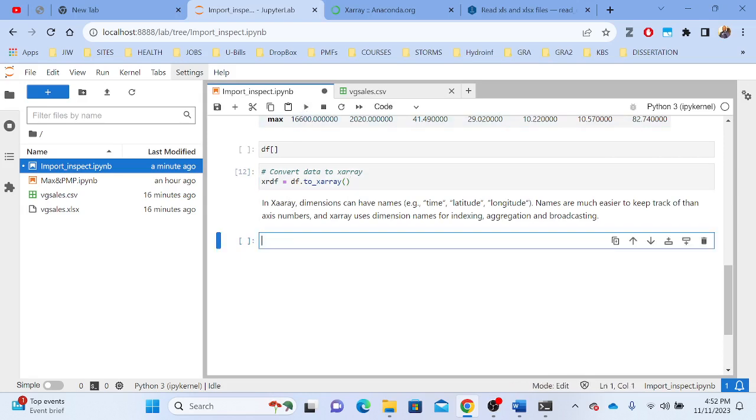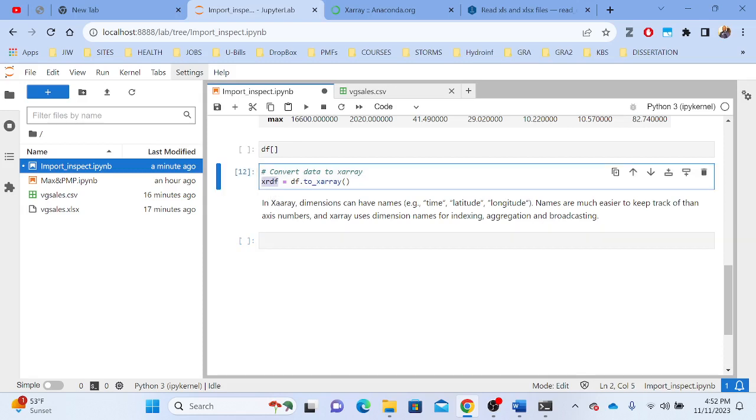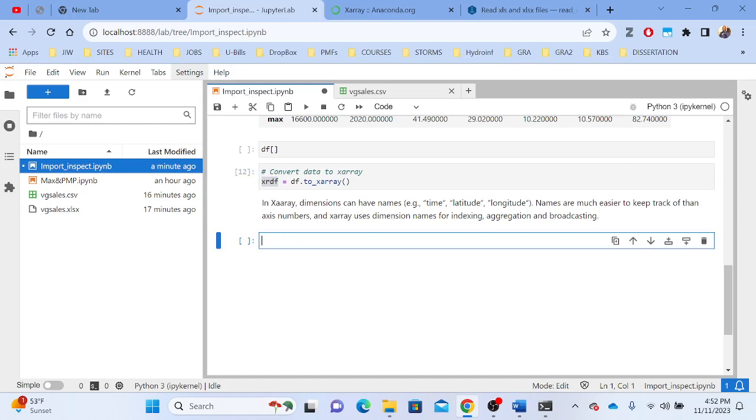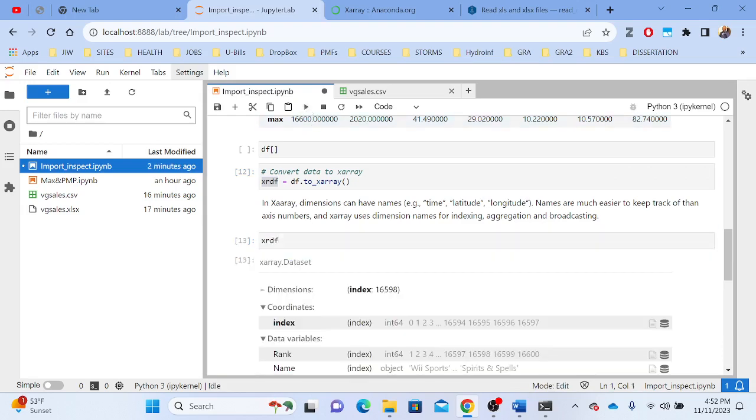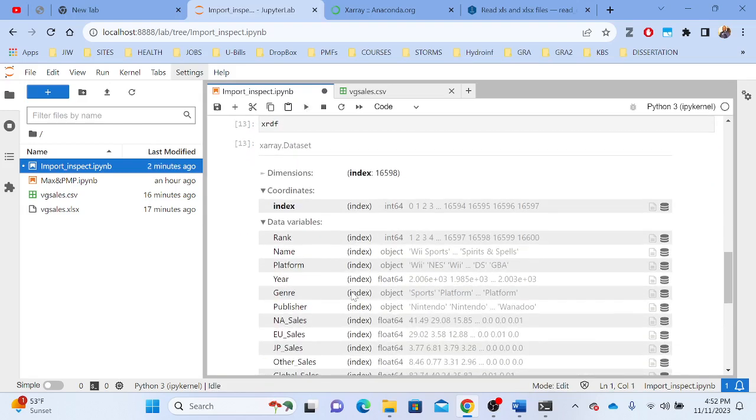So we have converted this into the Xarray right now, and we can further go ahead now to print this first one and see what we can find. So this is the idea.